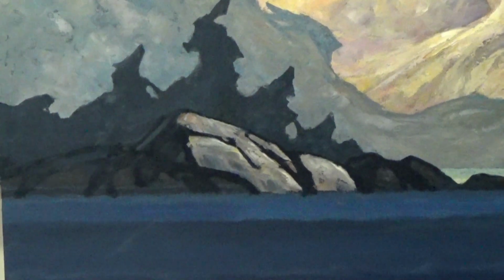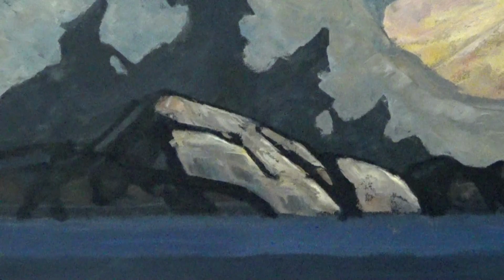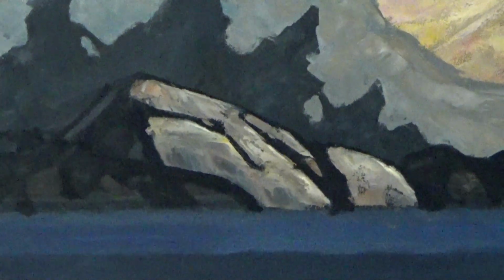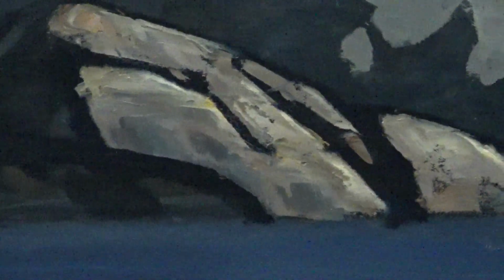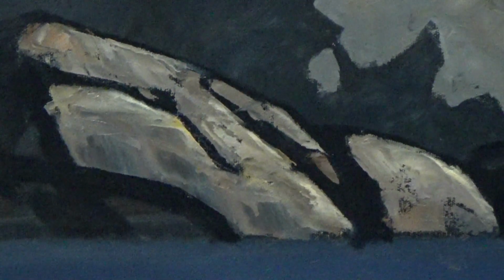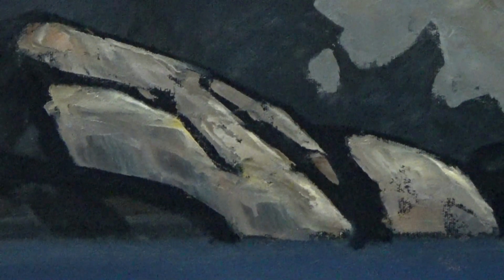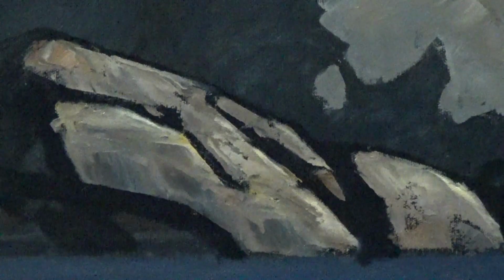I initially thought this island would be more of a silhouette, and it still will be somewhat, but I needed to put some light on these rocks, and as long as I keep the light cool enough, I hope, it won't look like there's any sunlight directly on them, but rather they're picking up ambient light from the surroundings.